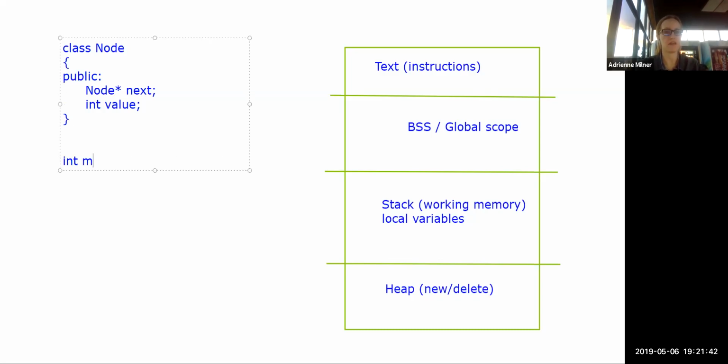Now if we're in our main, we can instantiate our node class. We can say Node myNode.